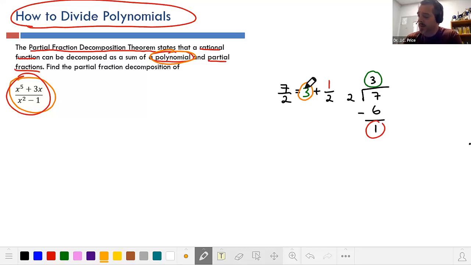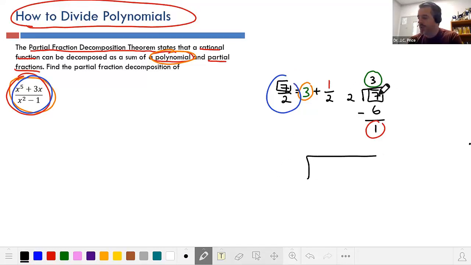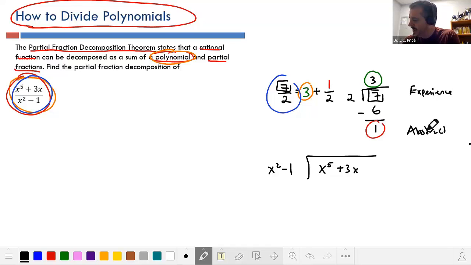You can do the same thing with these polynomials. So if you ask me to divide that polynomial there, I just follow this as a template. So I'm going to divide, and what am I going to divide? Well, notice here, 7 went inside this division. So here I'm going to put x to the fifth plus 3x on the inside, and I put x squared minus 1 on the outside. I always tell you guys, this is my experience that I completely understand, and then I do the more abstract division. I use that experience, I reflect upon it, and go back and forth to get the abstraction.